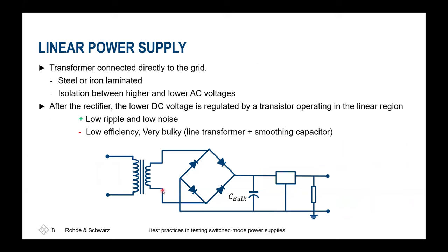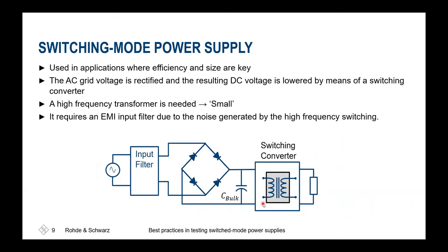Traditionally, we use linear power supplies. So we'll have a transformer with a good old iron core inside, diodes for rectification, and then at the end we'll also have to ensure that ripple gets reduced, and therefore we have circuitry next to that. Nowadays, to reduce the losses and also to shrink down the devices, we are no longer using iron cores at the input stage. We add an input filter, we have the diodes, and we have our switching converter at the switching stage.